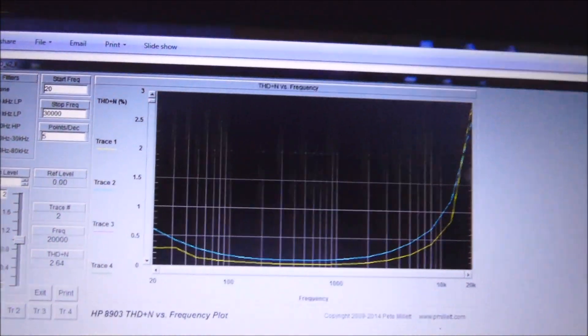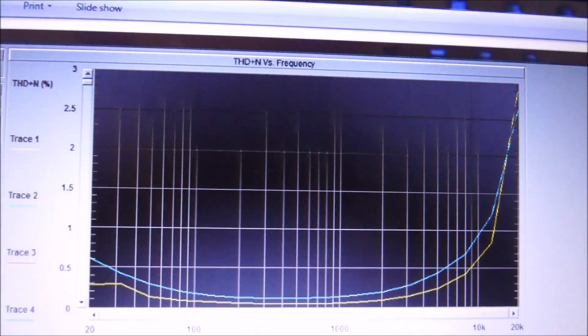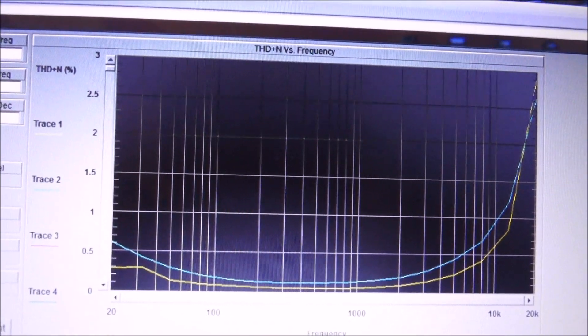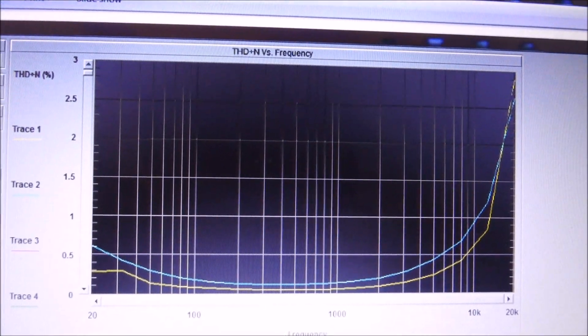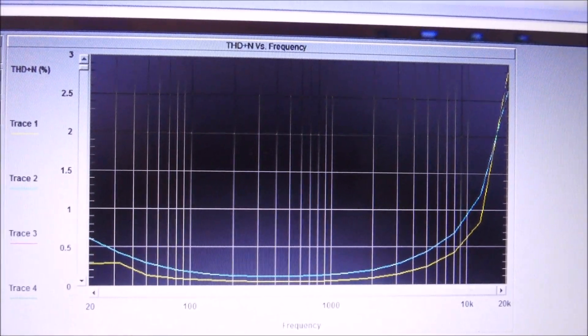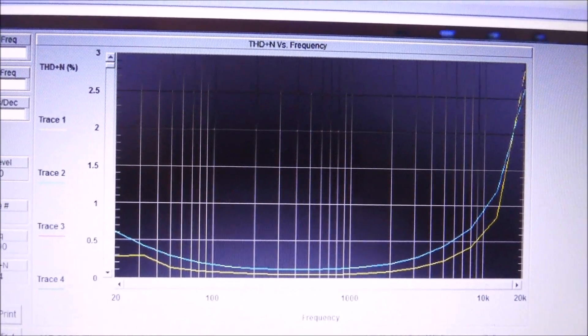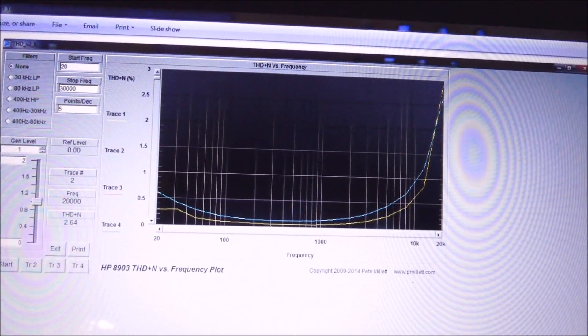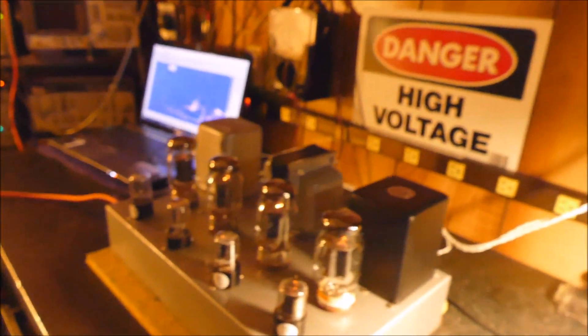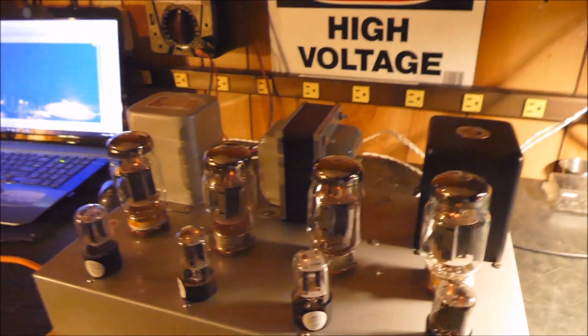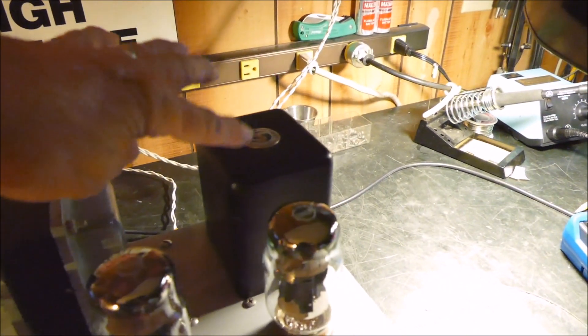So what does all this mean? It means to me that it doesn't make much of a hoot which one you use. It looks like these little modern day transformers, and I'm not selling James transformers and I'm not selling Acrosound transformers. I've been around Acrosound transformers all my life since I was a kid. I've always thought that they were top notch and I think they still are. But it looks like the modern day ones are just as good, and in these two cases they're actually slightly better. I wish I had saved some traces from that bad transformer and all of its parasitics and anomalies, but I did not, and I'm not going to put it back in.